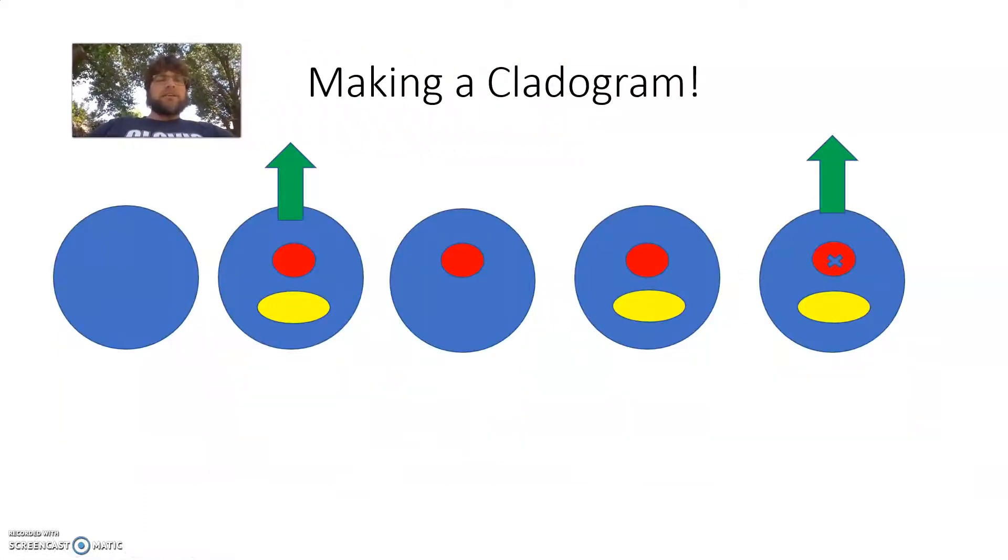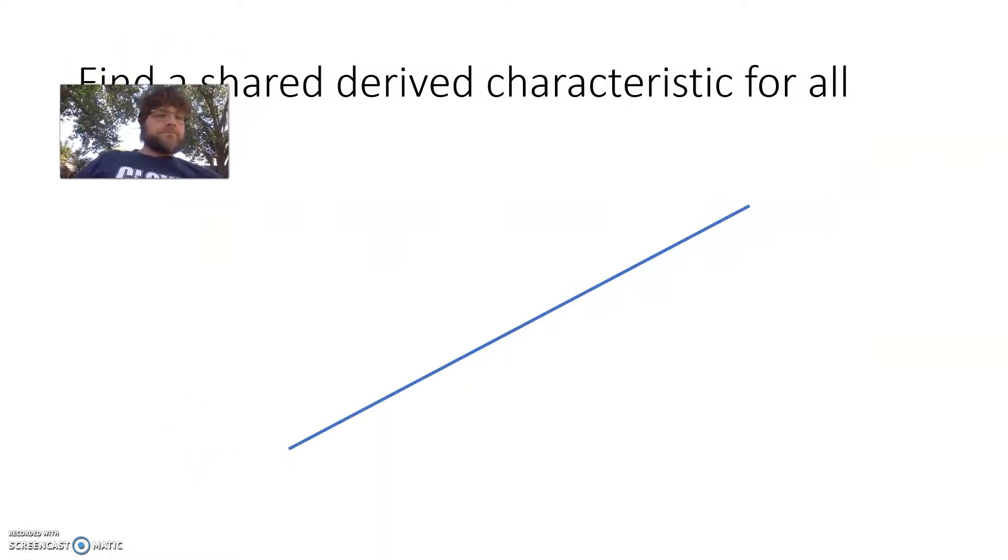Now, when we make a cladogram, in this video's example, I'm going to use five species that were recently found. The blue circle, the greenhorn, the red eye, the yellow mouth, and the blue cross eye. All right. Now, forgive me. My puppy is barking, and I don't know what. Hey! Puppy! Okay. Here, you can see him. Good. Be nice. Say hi to the camera. Oh. I guess he's filming the video with me for a little bit.